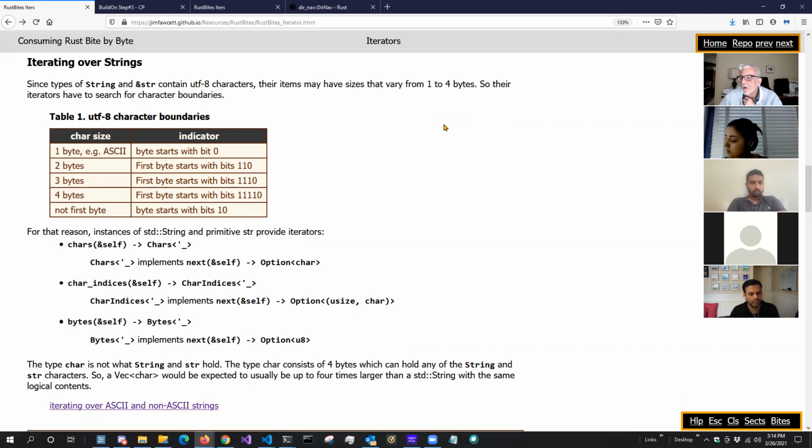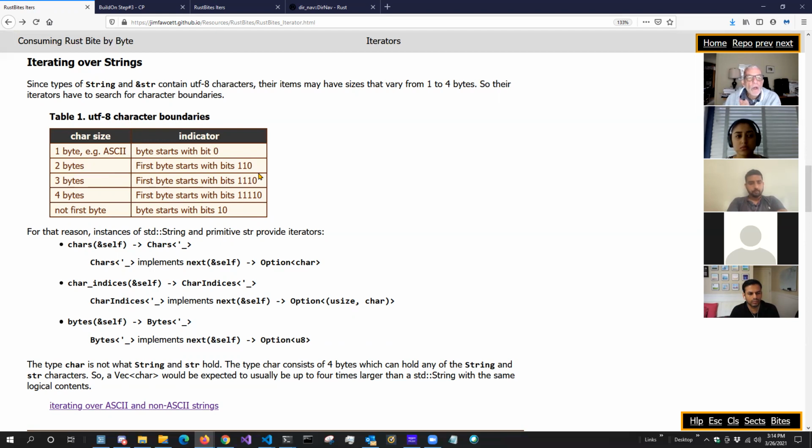If the characters are mostly ASCII, it's going to be mostly empty. So anyway, here's how the Rust iterators tell the difference between these UTF-8 characters. If it's 1 byte, that byte starts with the 0 bit clear. Every ASCII character has a 0 bit clear. That's why you can represent ASCII in 7 bits, because this top bit is always 0.